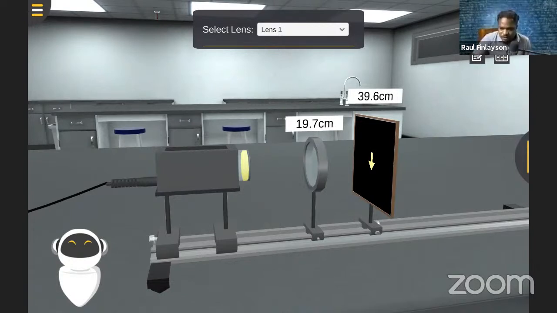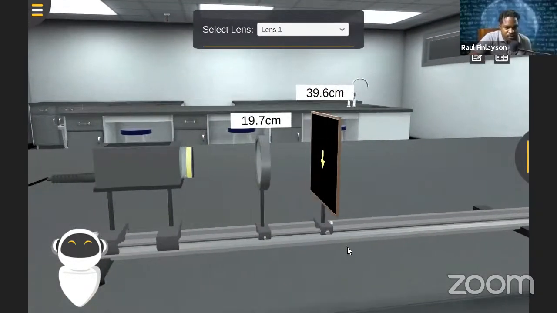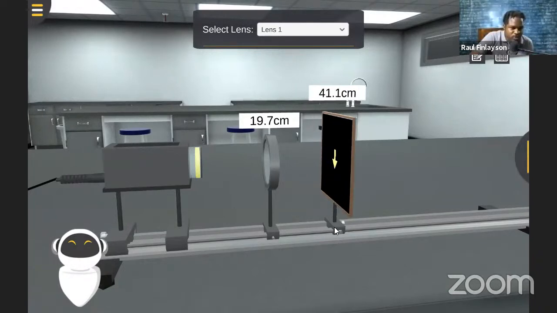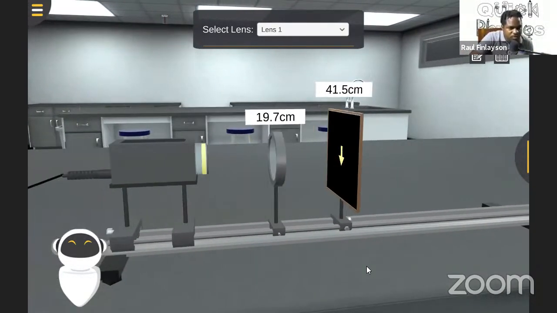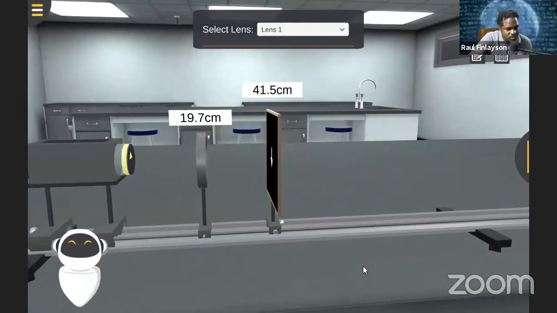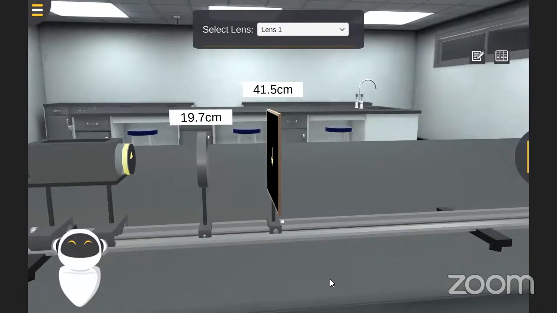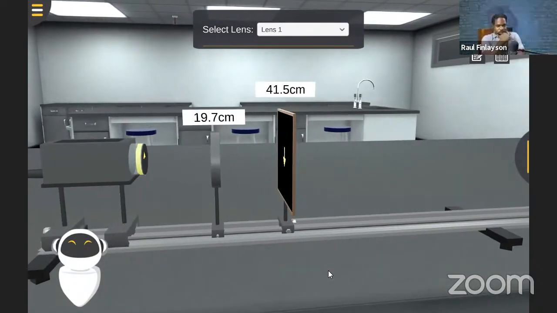But the description for this one, what would it be? Would you call it the same size? We're going to go out on a limb and call it the same size. If you're going to round it to 20, this still has some room for sharpness. Is this the same size as the object or close to? Yes, sir, it's the same size, close enough, considering the limitations of this virtual setup.